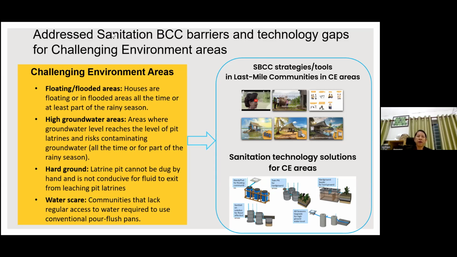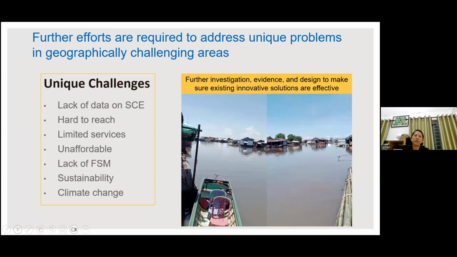IECD is also part of that. With the WASH initiative, we also step in and help the national government address some gaps by working with key partner expertise to assess the behavior of the last mile population, and design and tailor the strategy and tools to target this last mile population to trigger change among them to adopt latrines. We also work with Engineers Without Borders as the key expertise to review the sanitation solutions, especially to identify the appropriate latrine technology for challenging environments. I will not talk more because the next speaker will talk in detail on each of these topics. Thank you. Next slide, please.